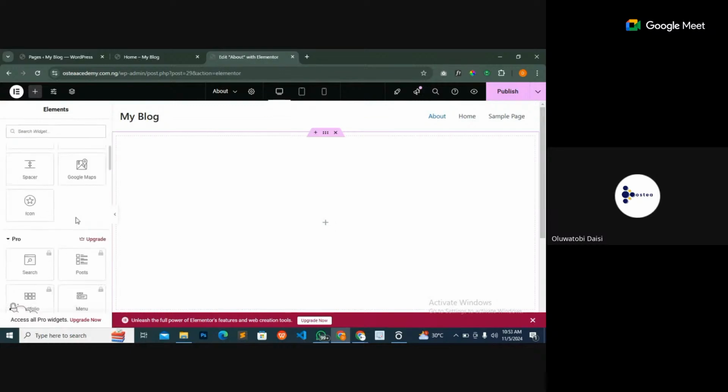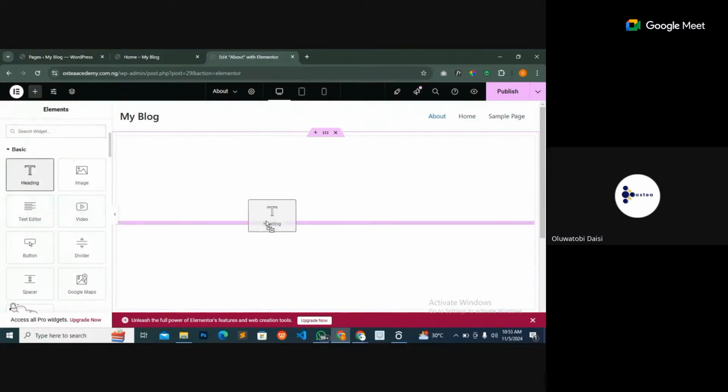When we landed here, these are the options that we have. All right. So everything you are seeing here are the Elementor widgets that we were talking about. These are the Elementor widgets that we say we want to get ourselves used to, want to get ourselves familiar with.